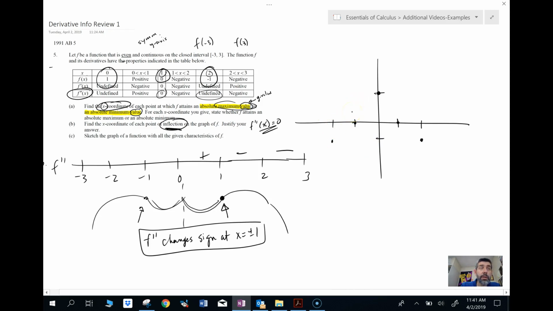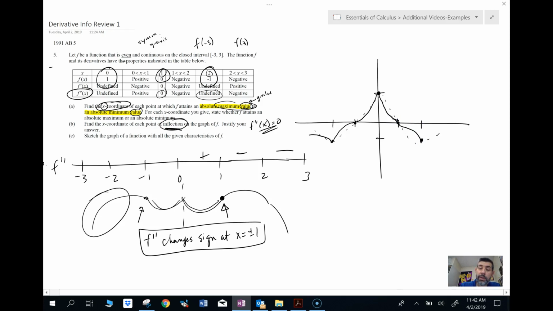And we already noted that it's going to go decreasing, increasing, decreasing, increasing. And then we're going to follow the concavity. So it goes concave down, then it goes concave up, then concave down, and then concave up, like that. Actually, it goes concave down right there. And then it goes concave up on this side, concave down again like that.